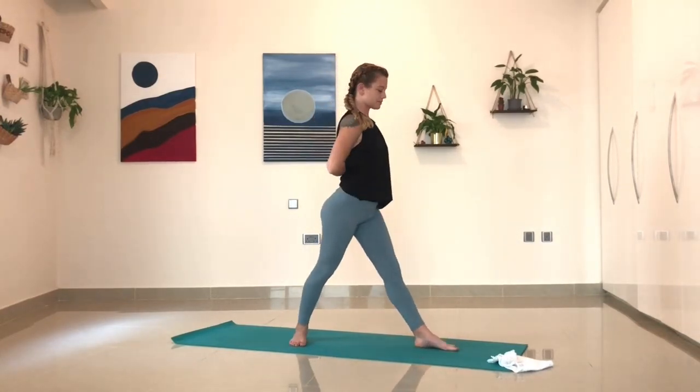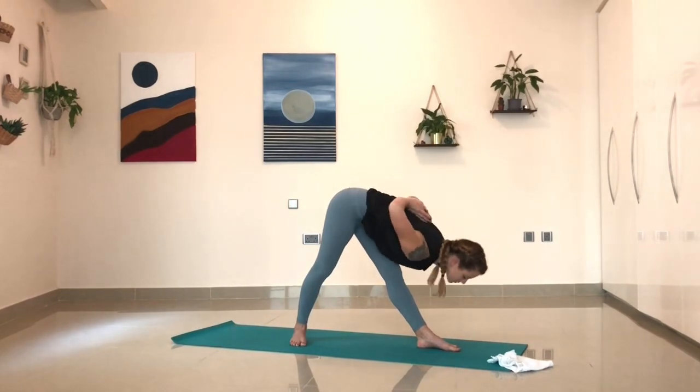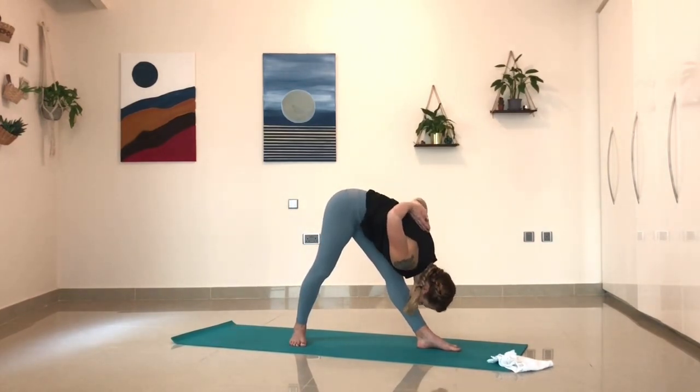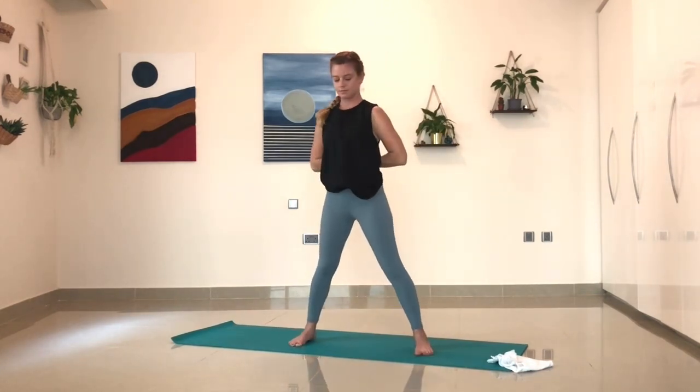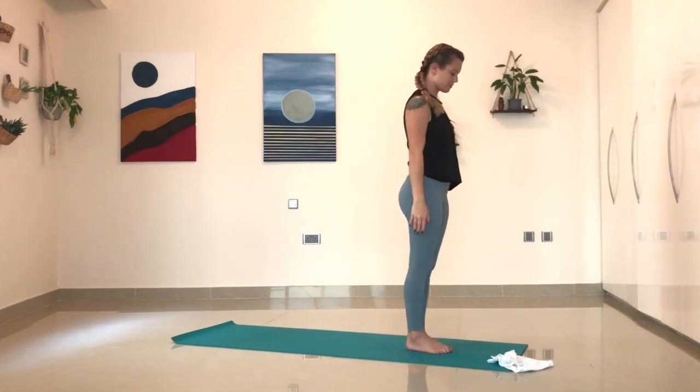Pivot your feet. Chatvari, exhale, reach your head toward your leg. 1, 2, 3, 4, 5. Pancha, inhale, come up. Samasthitihi. Come to the front of the mat.